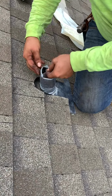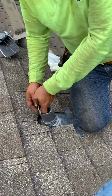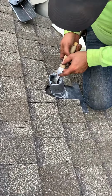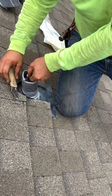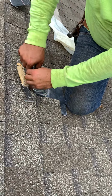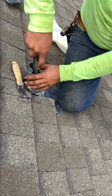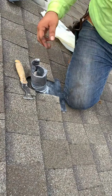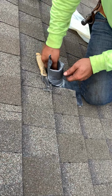Maybe redo that one. Yep. Here, I got a putty knife. Might be able to cut those corners at, like, a triangle. Nice.